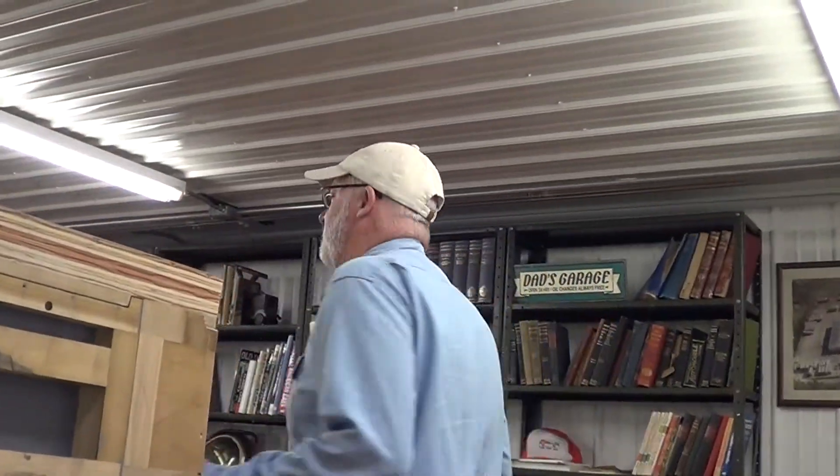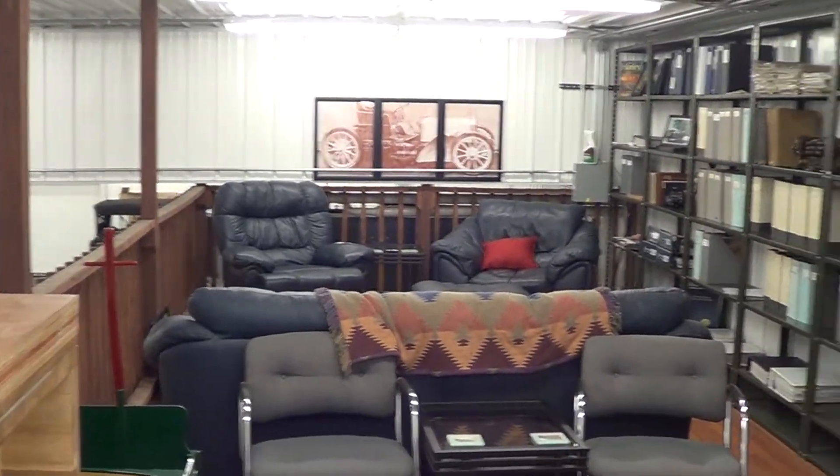Once you've found an antique car that you want to restore, you have to do the research. Fortunately, over the years I've spent a lot of time gathering books, periodicals, and magazines that explain about the cars. So I have a place to come and research so that I know what's correct for the car, what needs corrected, what everything's supposed to look like. And over time, you get to know the car really well by the time you're done.